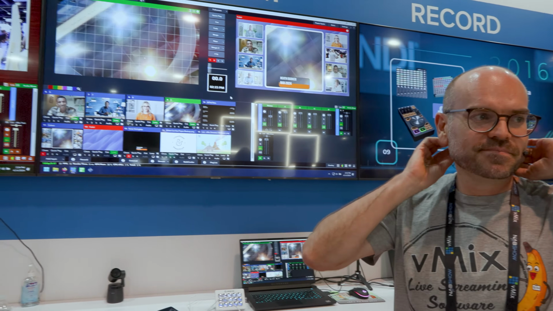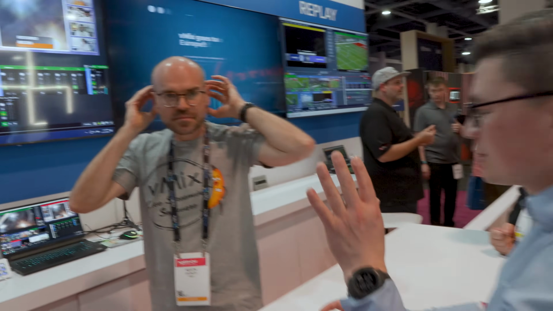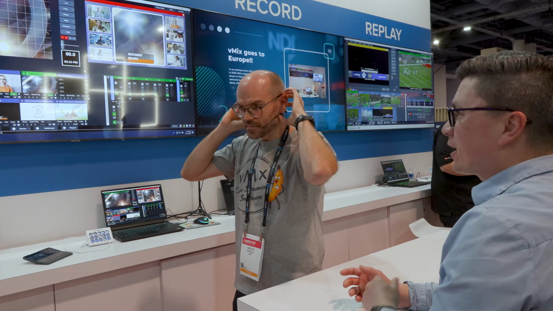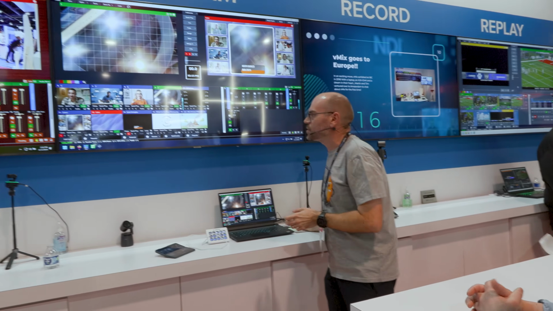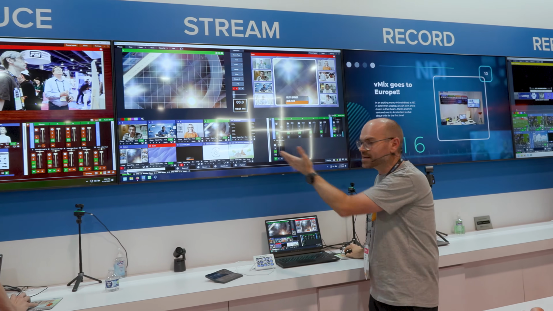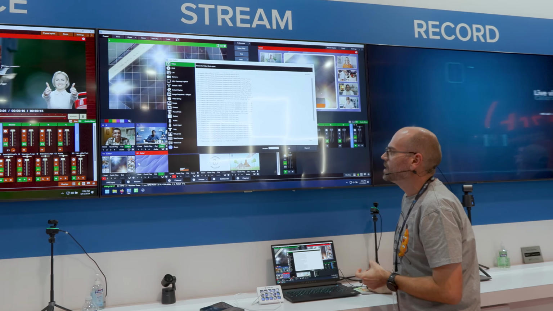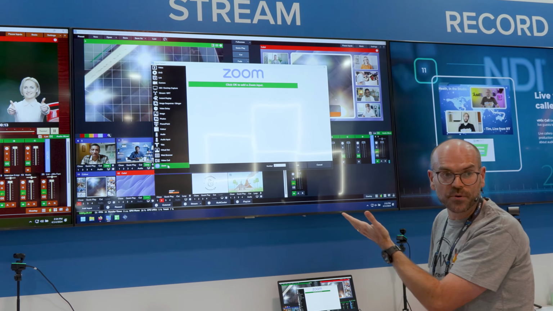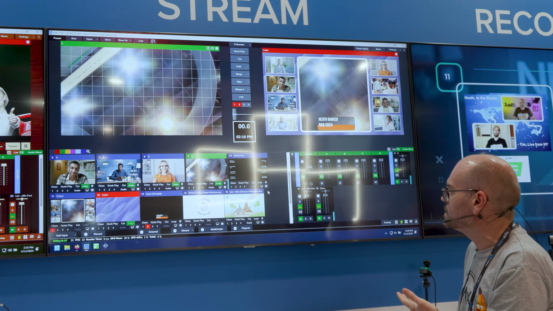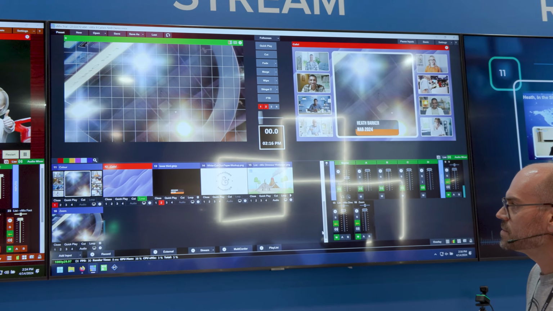How easy is it to program the add input to add in the Zoom input? So can you walk us through that? Yeah, I can walk you through that, sure. So it's a matter of going to add input in the bottom corner and then selecting Zoom as your input, clicking OK, finding the new input.